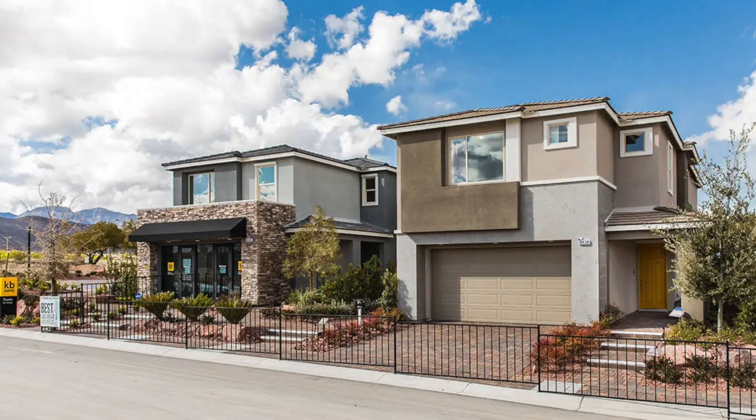South Square has two neighborhoods. You have Stonegate by KB Homes. This is a newer community that is now sold out, and they had about two different collections. They had single-story and two-story homes, but now this is sold out and only resale is available. Collection one had five different floor plans to choose from and collection two had four different floor plans, with square footage ranging between 1,452 square feet to 2,466 square feet. Again, this is sold out, so if you ever want to buy a home there, it's by KB Homes — FYI.